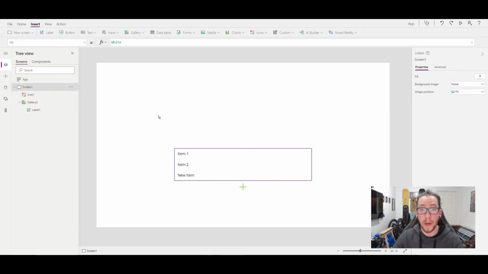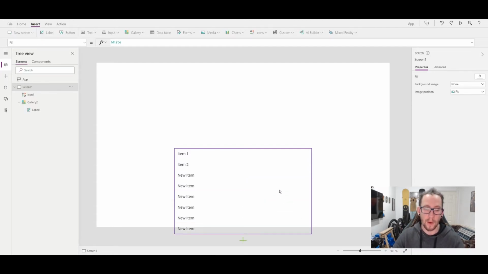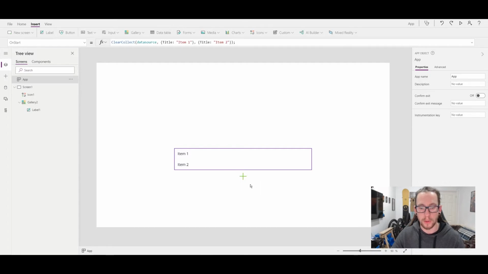Now obviously I'm just patching those in, but if you wanted the plus to open a form and come back and add that item in, then you could do that as well. So you can see how quickly this can expand, but it looks really good. Now one of the things we want to be careful of though, if we keep adding items in, we're going to disappear off the page. So we need to have some sort of control around when that's going to end and how it's going to stop. So let's quickly rerun our on start.